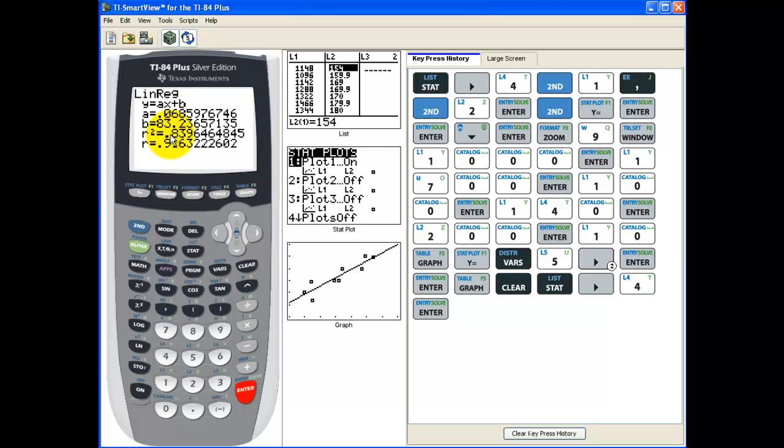It says in Part H here, one home that is 1,092 square feet is listed at $189,000. Is this home's price above or below average for a home of this size?